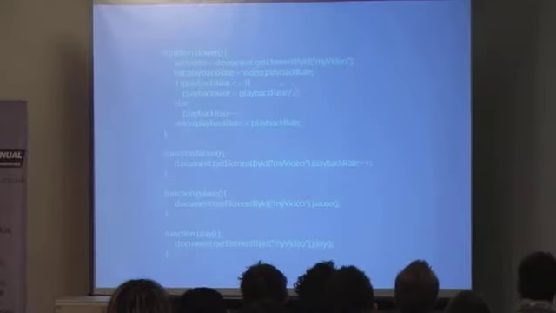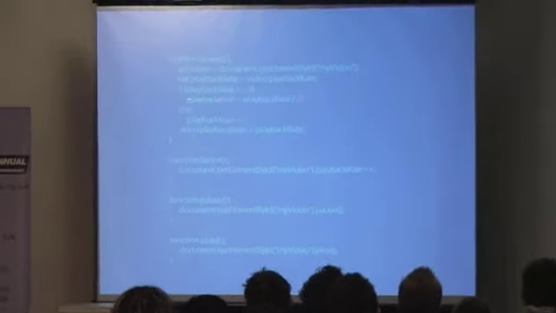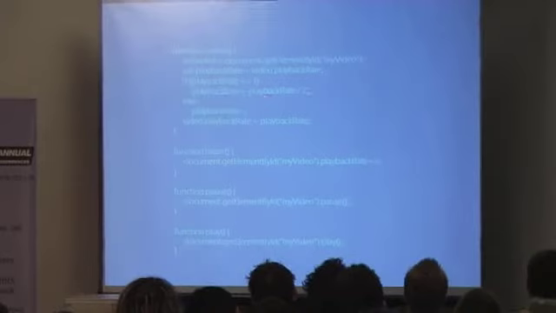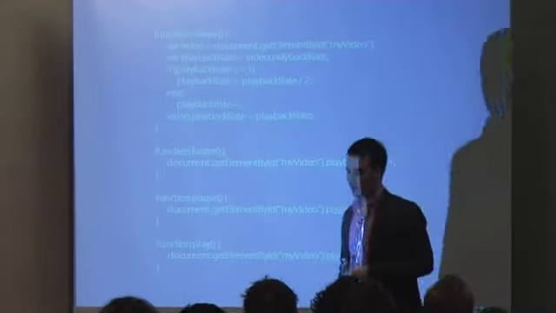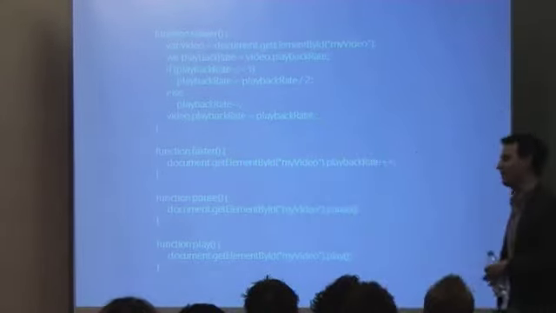So to make the video go slower, we just go and get the video object. We take the current playback rate, and if it's less than 1, we divide it by 2, so it slows it down. Else it blah blah blah. You can read JavaScript, right? But that's how you would make a video go slower in JavaScript.